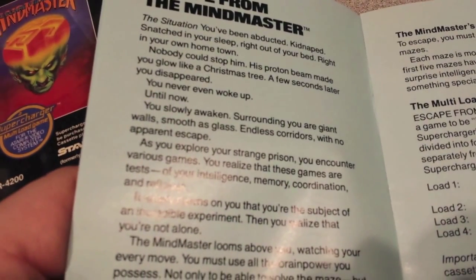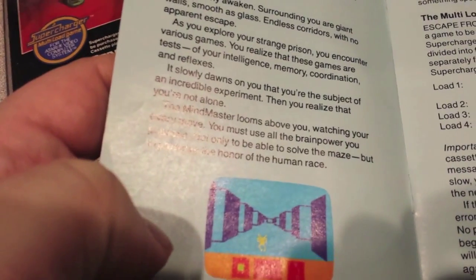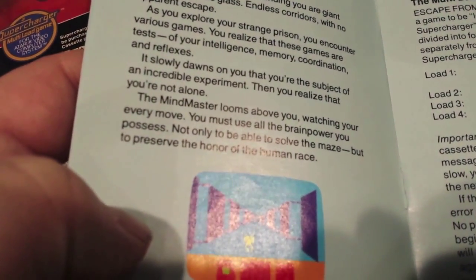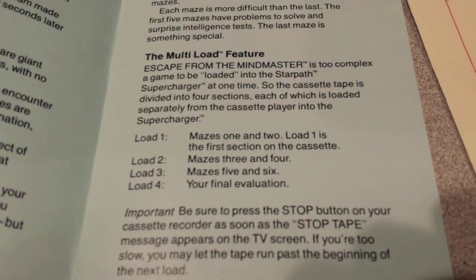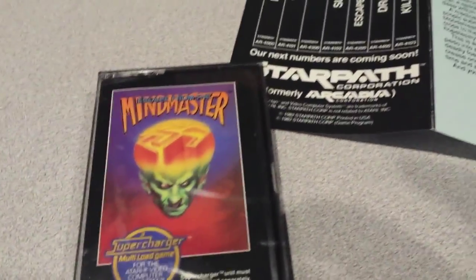You slowly awaken, surrounded by a giant wall, smooth as glass, blah, blah, blah. He looms above you, watching your every move. You must use your brain power, not only to be able to solve the maze, but to preserve the honor of the human race. So again, it's a maze-like game where you run into these really cool puzzles. So again, that's Escape from the Mine Master, and I just love the artwork on that. So that's that game, folks, and one more I'll show you really quick.